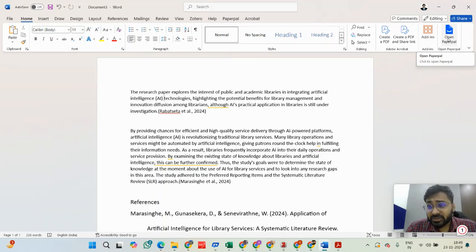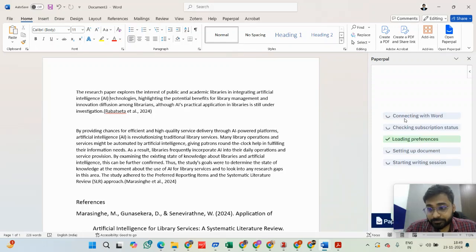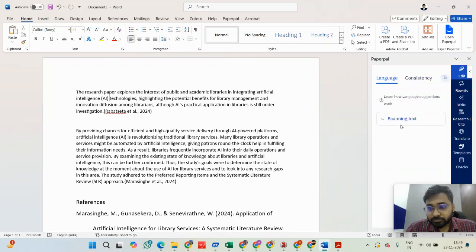You can check your plagiarism, the similarity report it generates. So I use it. You can see how it looks. It will scan and check your grammatical errors.